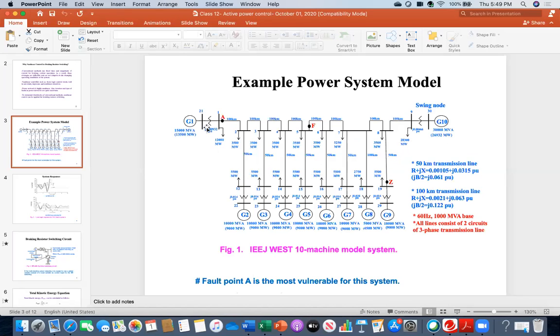If you only control its speed, if you take that input, then this generator will be controlled, but that may not have impact on those generators. So you have to use a global variable so that the contribution goes from all of the generators, and then that braking resistor equally contributes to each generator. That is the meaning.